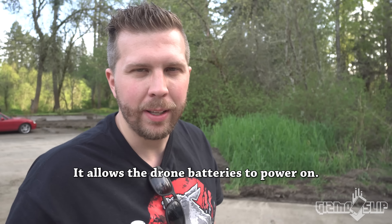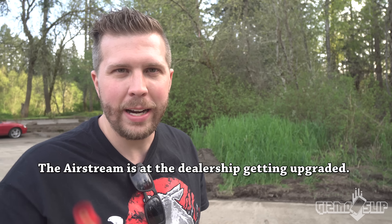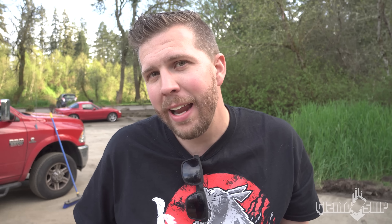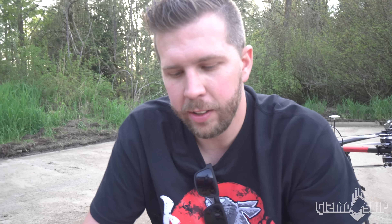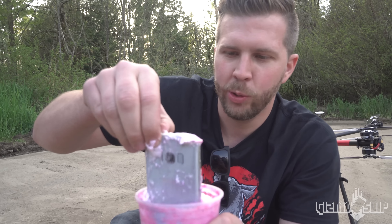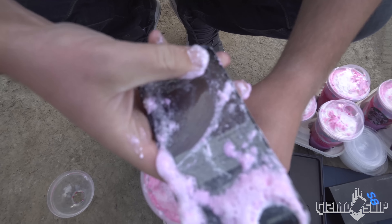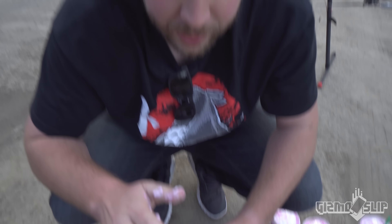We just drove all the way across town because I forgot this little guy in my Airstream. They were closing at 6, we had to have them stay late — it was a crazy crisis, but we got it. The Galaxy S8 is going through a waterproofing test right now because it's been submerged in the Unicorn Frappuccino for about an hour and a half. So we're going to pull out this Galaxy S8 and just see if it's still turning on. It's cold — and there you go, you can still totally see it's still working, which is to be expected.